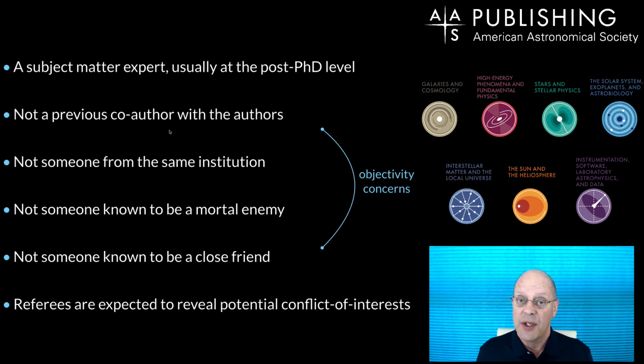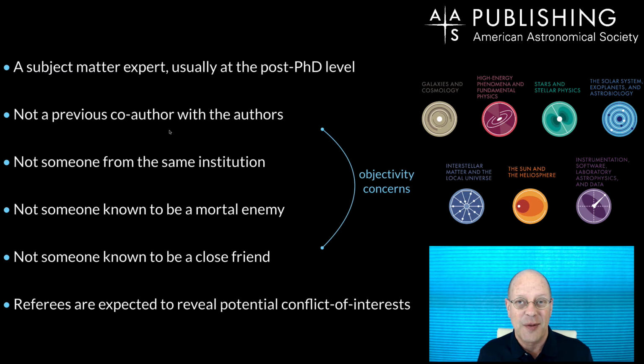Someone not from the same institution. Generally, again, scientific editors look at this, but people do move around. So the last recorded maybe institution A, and then in the last 3 months they've moved to institution B, which happens to be where the author is from. So you should disclose that information as well.